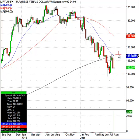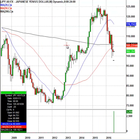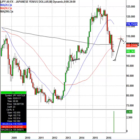And if you just take a look at a monthly chart, sometimes you need to do that to even clear up more noise on the weekly chart. What you're going to notice here is that if you go back to 2013, that's where this was forming a little bit of a bearish base for a breakdown, and it broke back up. So what that tells me is that there's a lot of strength right here, institutional strength, that will support this market for an up move. So if you are looking for higher price in the dollar-yen, the spot is going to be around 97.75.